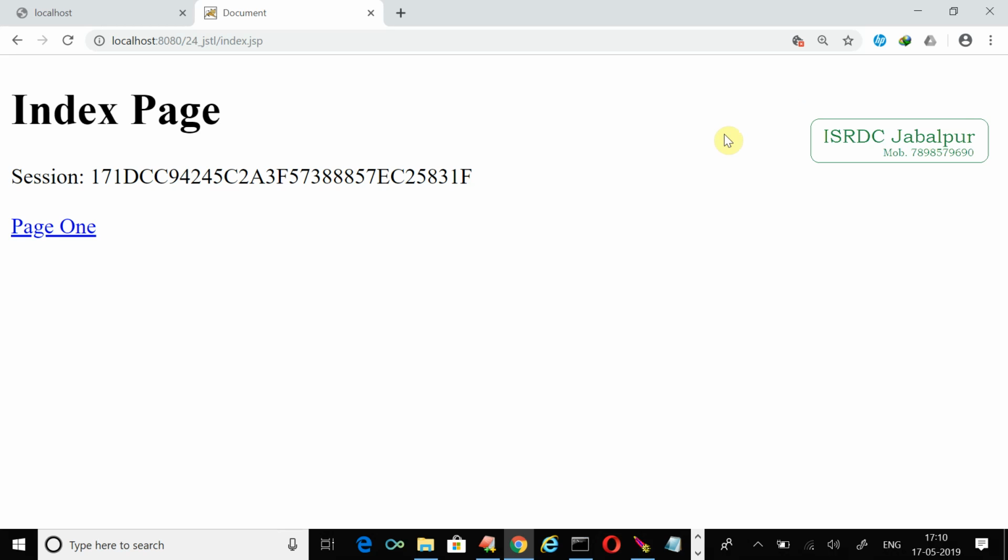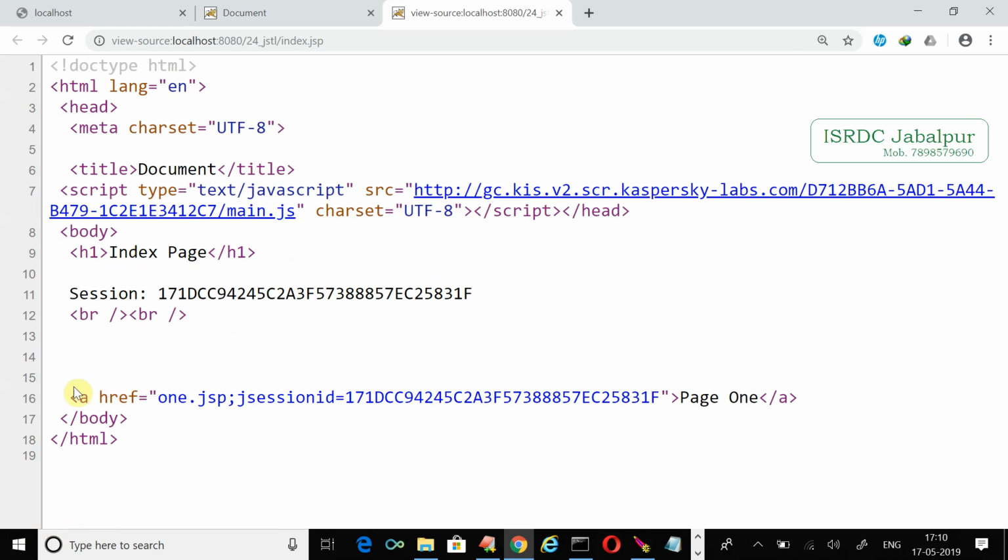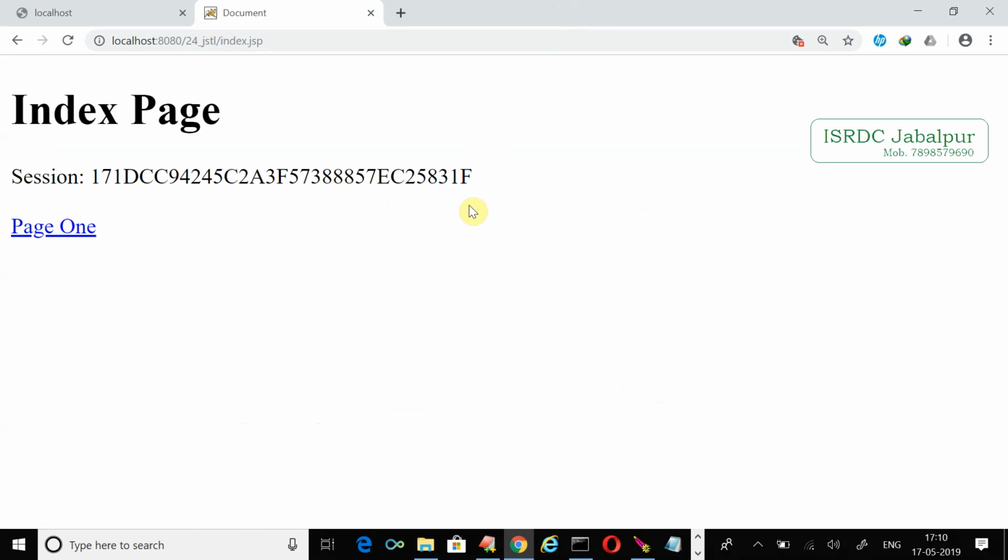Why? Because inside index.jsp, when you were creating this page, you encoded the page 1 link. I just want to move my mouse cursor over the link, and you can see in the bottom the encoded URL, right? I just want to show you the source code. In the blank space, just right click and see the page source, and this is the page source, and you can see that this is the link, a href 1.jsp semicolon jsessionid, and the session ID is 831F. I'm just reading the last 4 characters, 831F, right? And just close this page source.